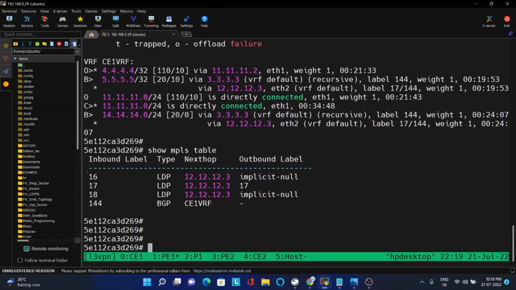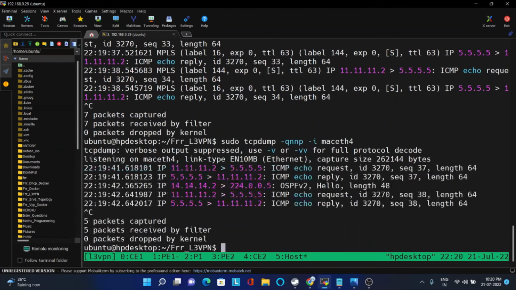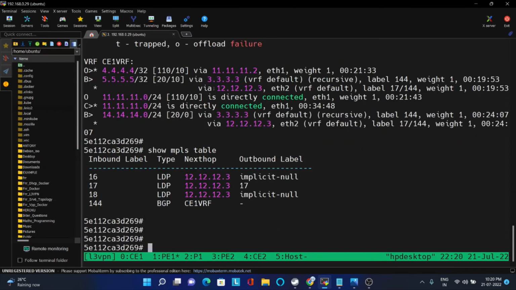See, it sends with the 144 label. That's what we saw in this packet also, 144 label. And this is the transport label, which is the LDP's label. So that also you can check. 17 is LDP's label, learned through LDP.